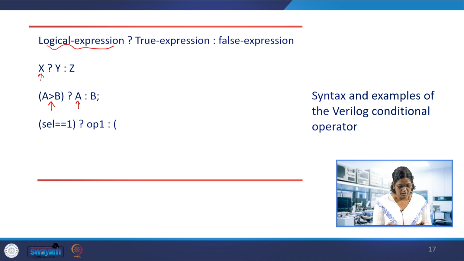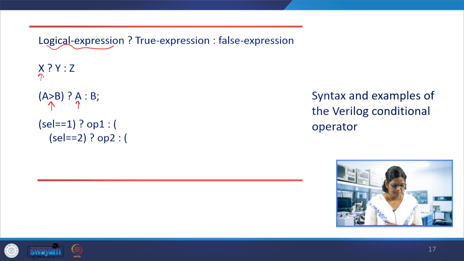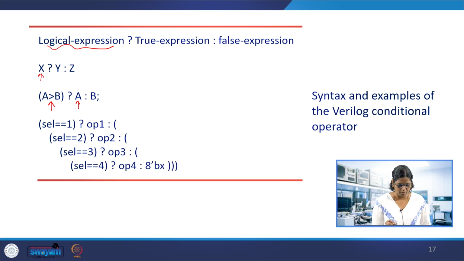Now considering this, we can have nested conditions as well. Using the ternary operator simplifies the code of the multiplexer, especially where we use the select lines. I'll give you the whole thing, that's better. If select 1 is equal to 1, the option of the op 1 variable is chosen.